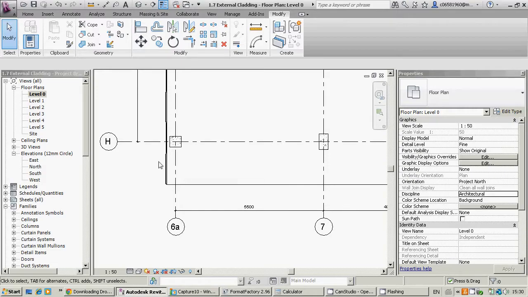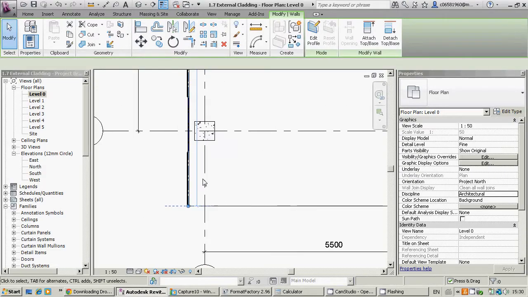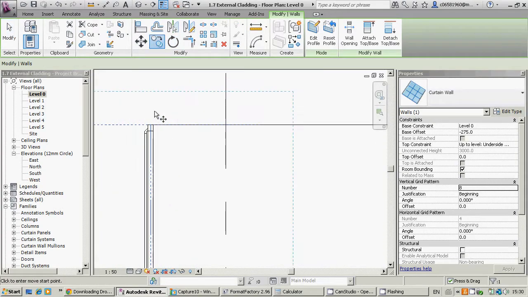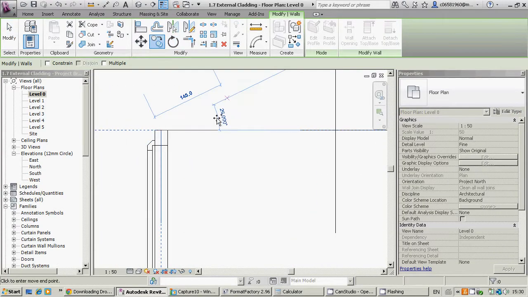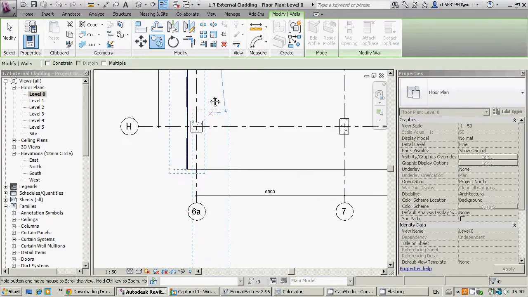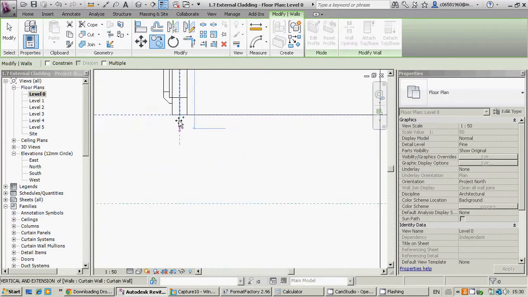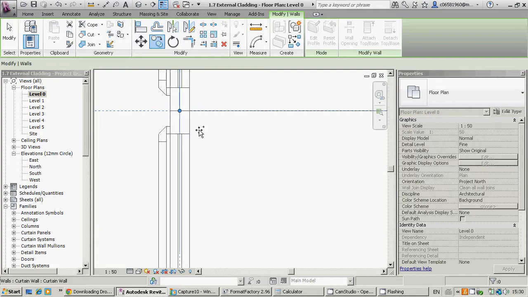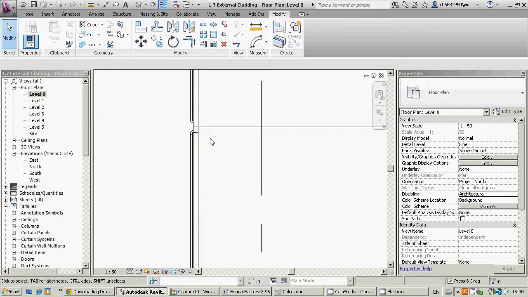And next we're going to do the front. To do the front quite quickly and easily, you can just select either one of the curtain panels, it doesn't matter. I'm going to copy it from the bottom, move it up, place it right there at the end, and then we're just going to rotate it around.